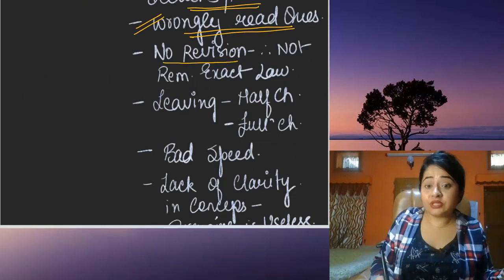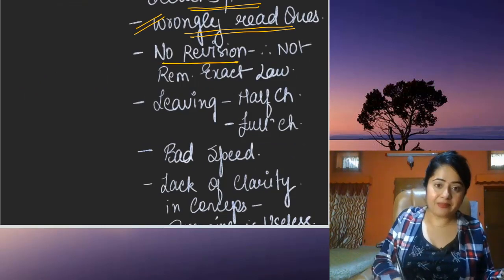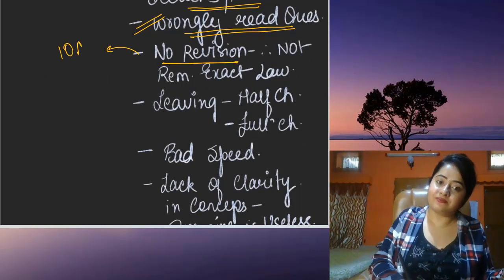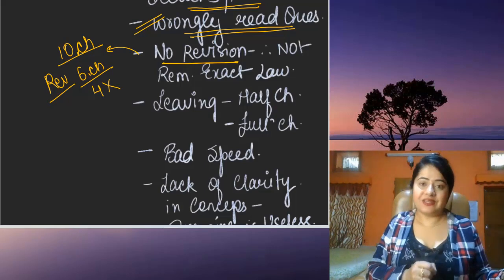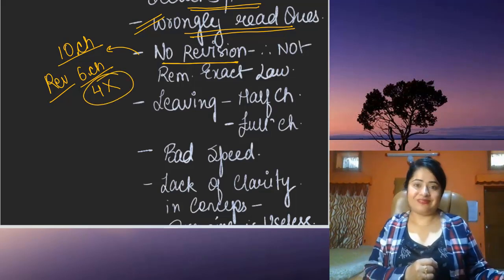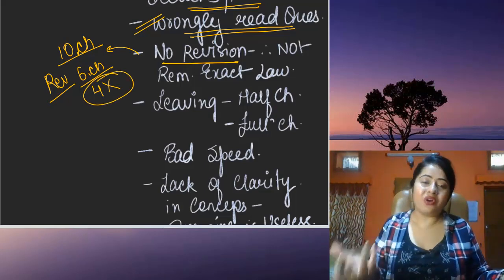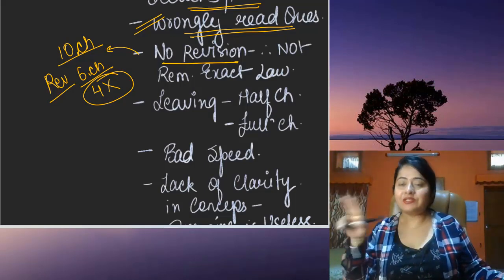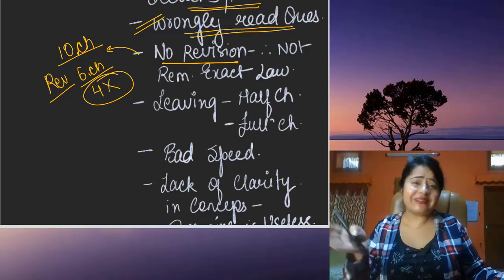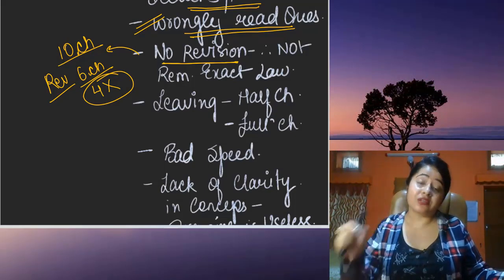Next thing is, students do not revise. Maybe you have done 10 chapters, but you are revising only 6 chapters. The remaining 4 chapters you have not revised. You will not remember these 4 chapters. Even if you have done it once, you will not remember them, sadly. Same way, before the examination, in that last one day that you get, you have to quickly brush through every chapter that you have read.